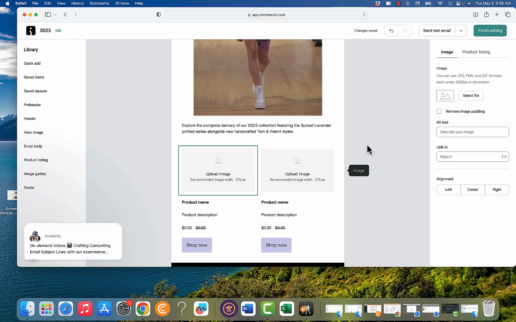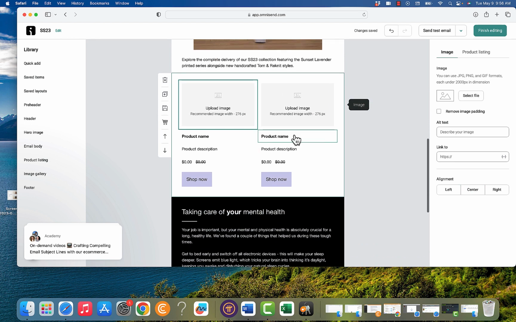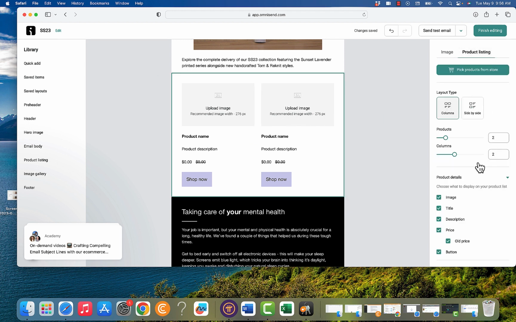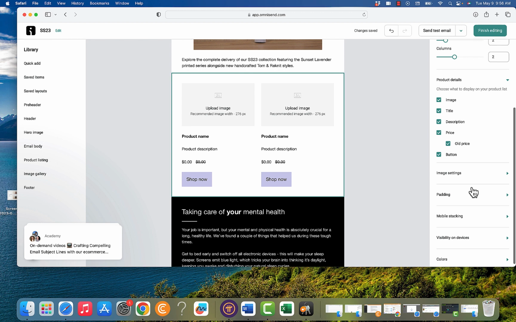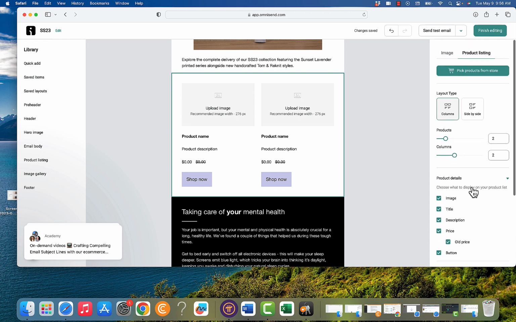Make sure that if you have a hypothesis of what's going to be a good product listing, that you select it here. Otherwise, you can set the product listing to randomly select.